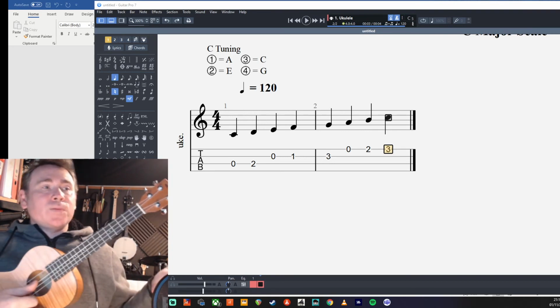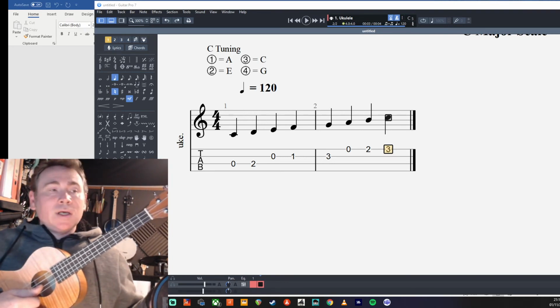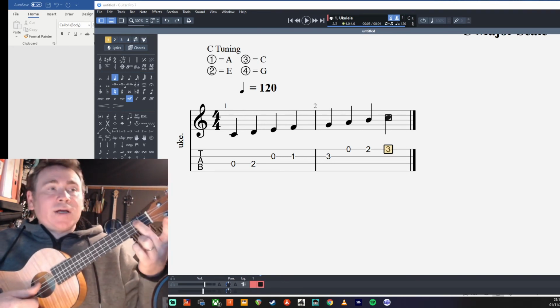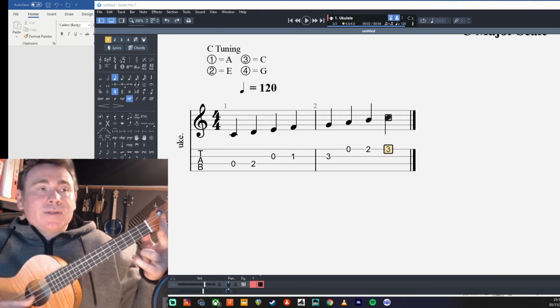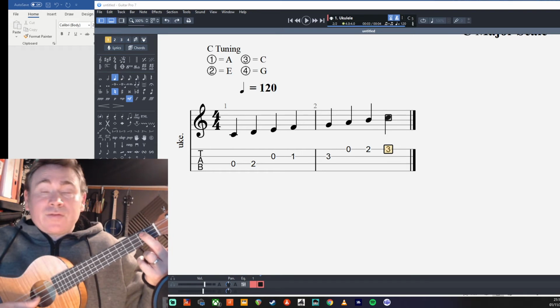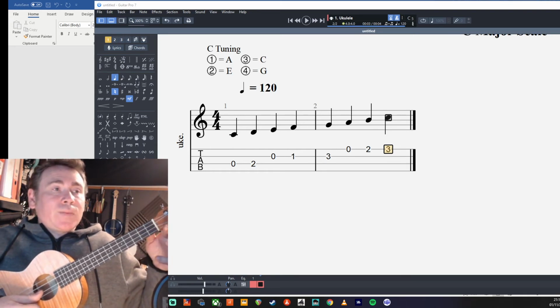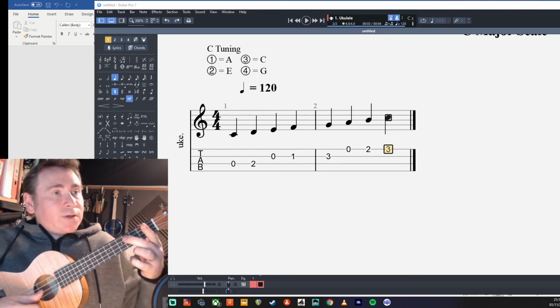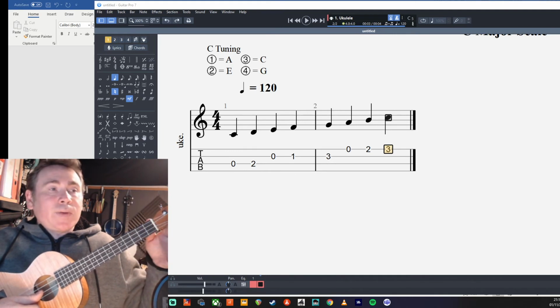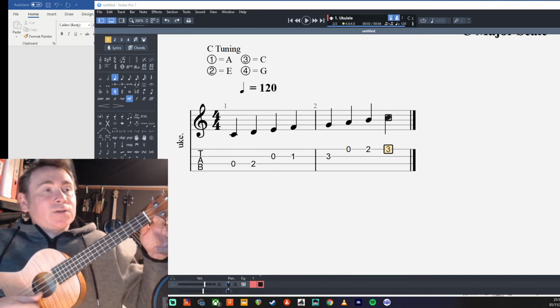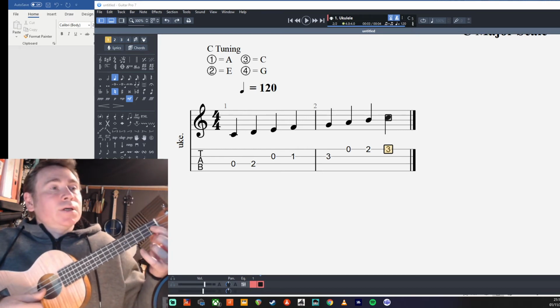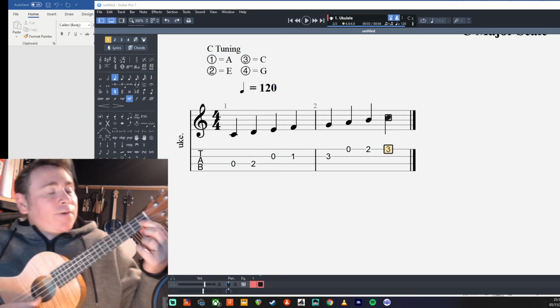So if I take the open note, which is a C string, I'm now going to go to the 2nd fret, which is what we did before when we played it on 1 string, and play the D. So open C string, now on the 2nd fret that's a D. Then, instead of moving up to the 4th fret, I'm actually going to play on the E string, because that's the next note, C, D, E. E is on the 2nd string open, and that means I'm going to play F on the 1st fret.